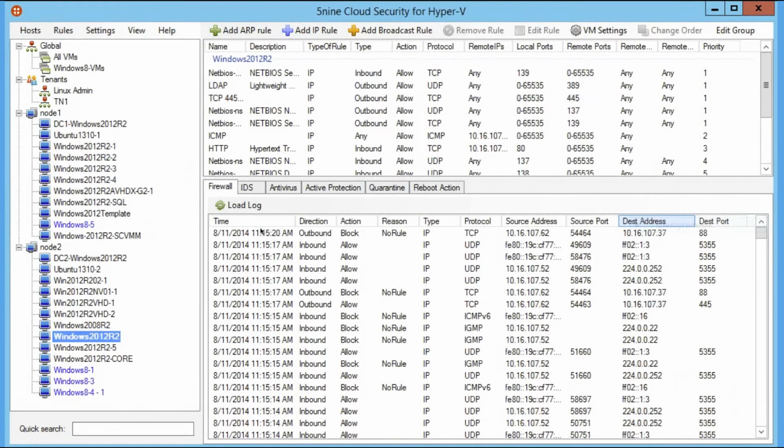So not only do you have the firewall tab there that you see, then there's also intrusion detection and antivirus. And then you see we selected one virtual machine, and you can see the firewall log there of the traffic that's been allowed and the traffic that's been denied. So you have this audit trail, this logging that's going to help you, of course, with your compliance.